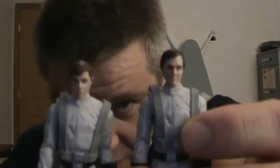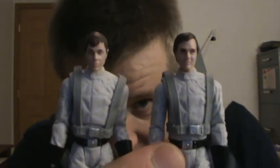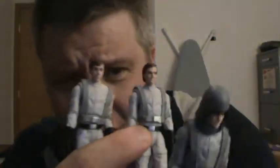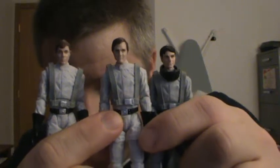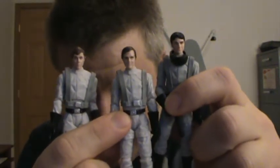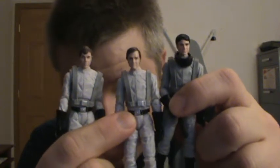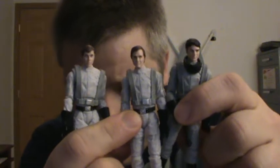I do like the fact that you can get variants on the figure now as well, different head sculpts. That's what I talked about in my last video. You can compare the head sculpts to this guy and the uniform. If you look at him, one thing I have a complaint about is the original figure had a slightly darker uniform than the Endor ones. But, you know, if you want to Army build and line them up like I do, that's going to create a slight problem. Plus the different helmets, they're not going to quite look right. But still, we do the best we can.